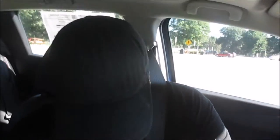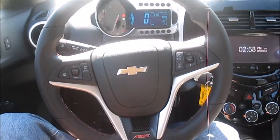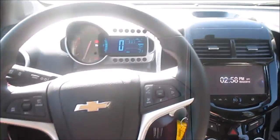Here we are on the inside of the RS. There are a few differences between an RS and that LTZ Turbo we looked at before. Let me show you around the interior. There's not much questionable in here because quite frankly there's not much that's different from pretty much any other Sonic. Starting here, you have the RS semi-flat-bottom steering wheel — it's not truly flat but flatter than standard, and it steers fine.